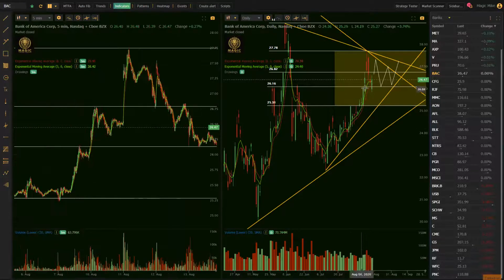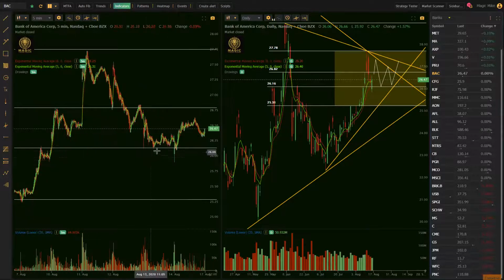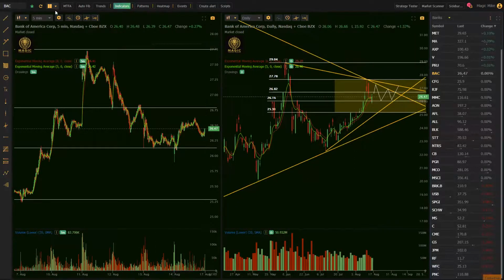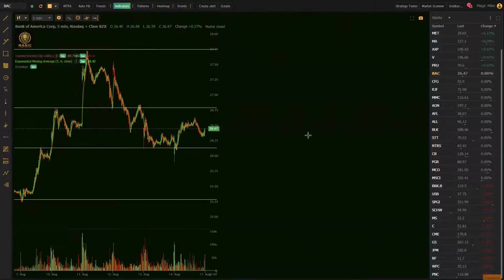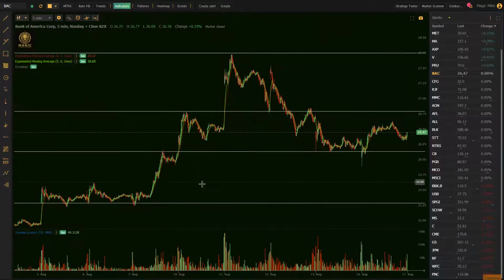And as you see how they act on the daily here, they're pretty dang prominent of where it bumped its head here. It's hit support right here. It's hit resistance here, resistance here. They act pretty accurately even on a 5-minute chart based off of the daily action of where I drew them there. So with that being said, I'll just go back to one chart so we've got a little bit more demonstration of what's going on here.